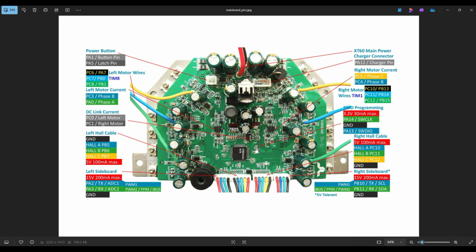Then I will go first to timer 8, then the left ports PC6, PC7, PC8, PA7, PB0, PB1, I will choose. Same for the right ports, I will select these pins. And then for the Hall sensors, the motor current charger pin, the ADC pin, and for controlling the speed and direction, I will choose all the pins one by one.